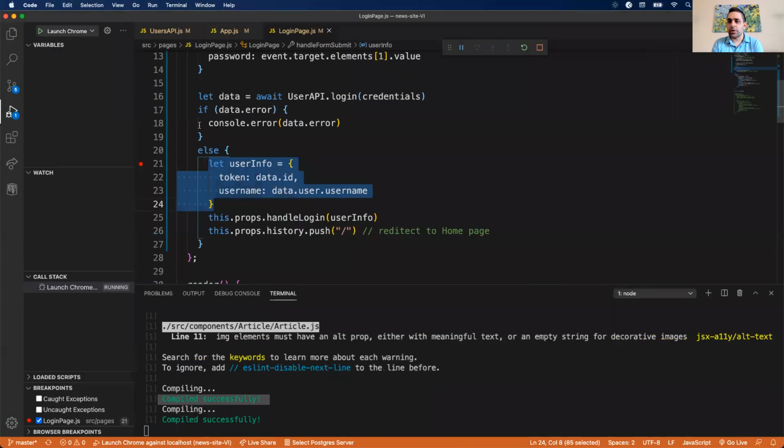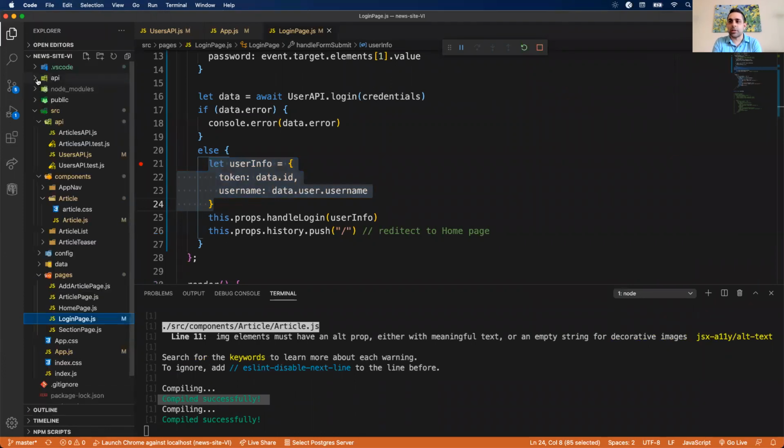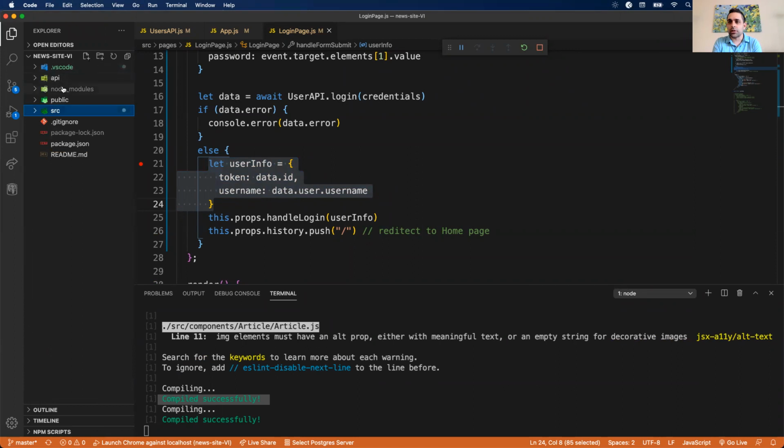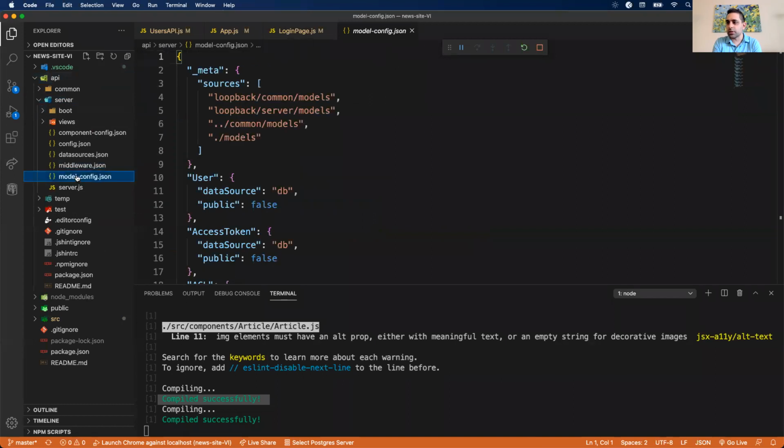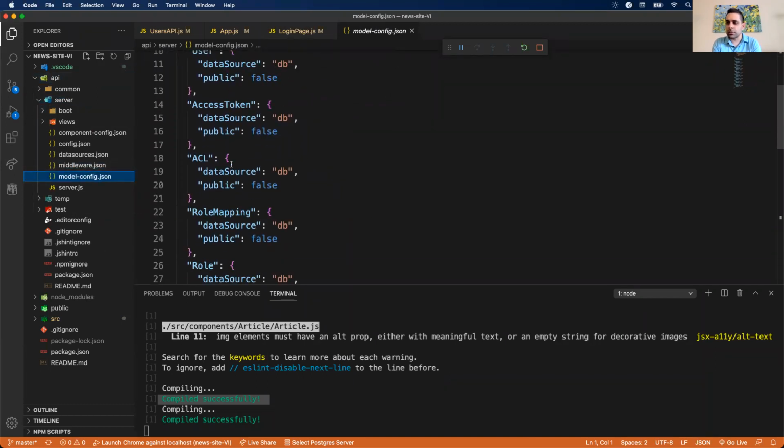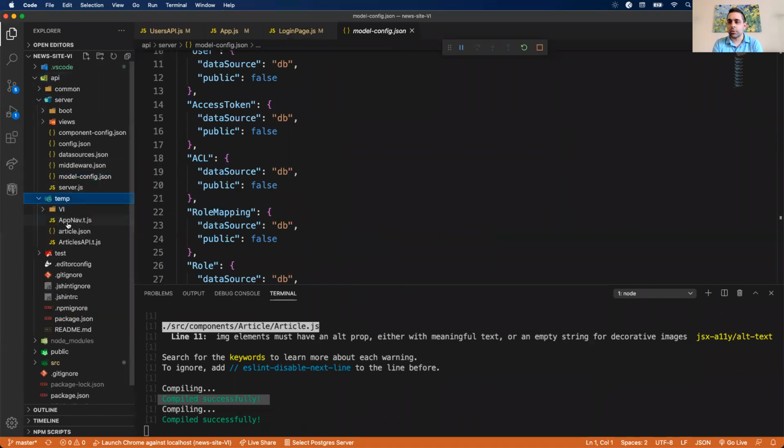Our server is just creating a token for us and passing that token to the client. Again, we're not worrying too much about the implementation of our server. The server lives in this API folder and has a bunch of stuff going on. Again, I didn't write this. I just know that this is a server that can authenticate user login and pass back a token. So that's what I'm relying on.